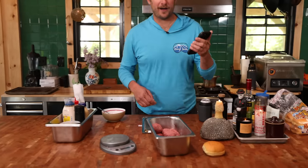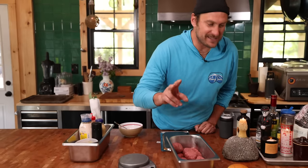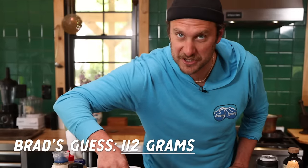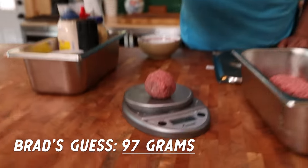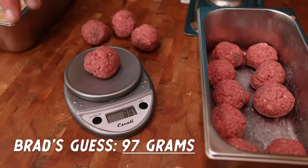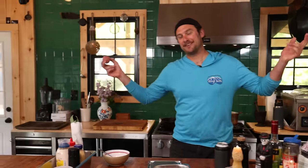Hey Siri, how many grams in a pound? 453.59 grams. Some people like a quarter pound. I'm going to guess 100, 112 grams. I'll change it and go 97. Results come in: 86, 85, 88, 91. So we're looking for about an 85 to 90 gram patty. If you want it bigger, make it bigger. I like this size because we're going to smash it thin with some onions underneath it. I'd rather have two than a big fatty.